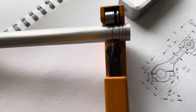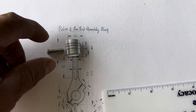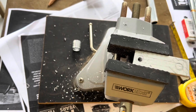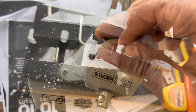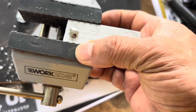So we cut the ring grooves and now we are cutting the end of the piston. So we finalize the piston and the pinhole. Finalizing the pinhole, and then let's check the pin. Should be all right. Good interference. Check the interference and fit. Should be as smooth as possible.